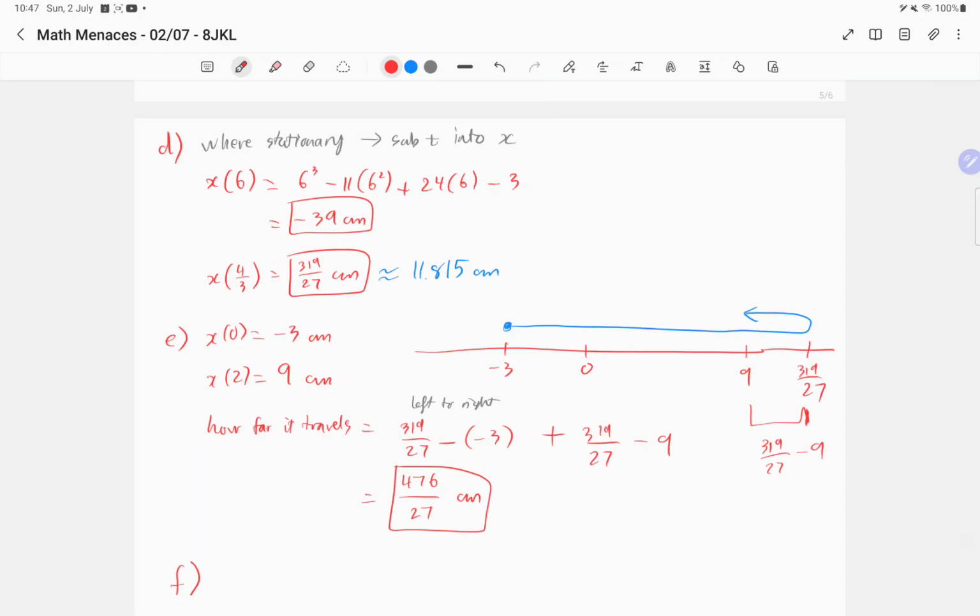I was wrong. I'm confused. If this is 9, this is 11, then the difference is 2. It's not just 11. You've got to take 11 minus 9, that little gap there. Then it would be whatever the difference is, and then you times that by 2. Correct, and then you plus 12. I don't want to do that right now. Calculator. That's why I give you guys the calculator to do this one.